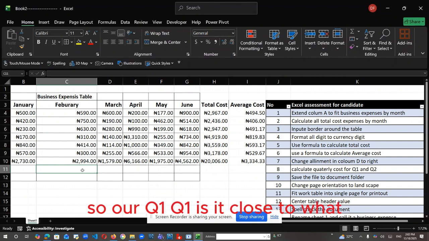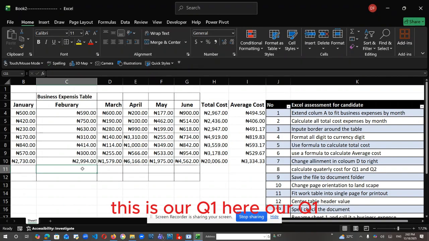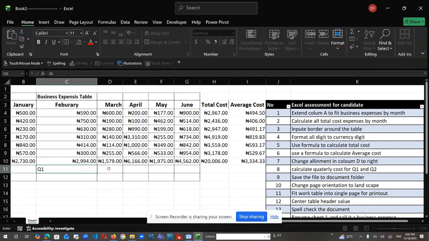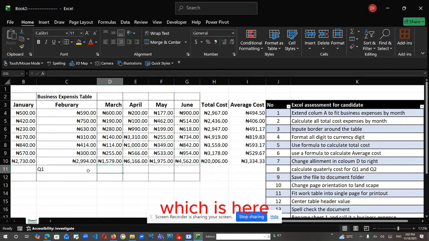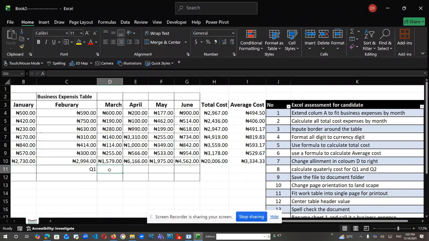So our Q1 is equals to what? This is our Q1 here, which is here. So this is our Q1 equals to what?